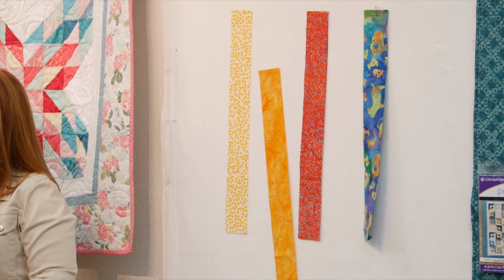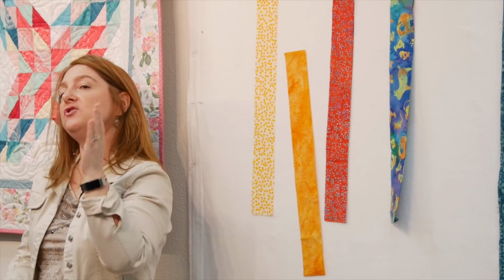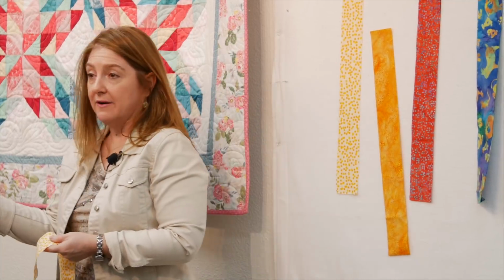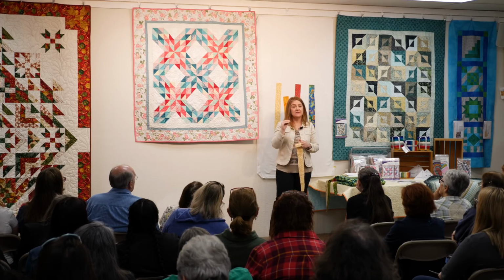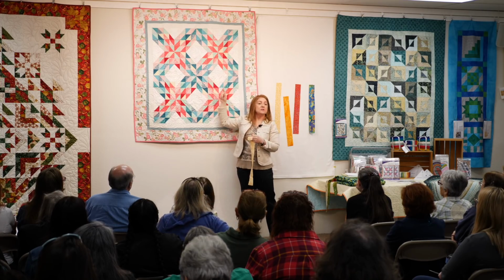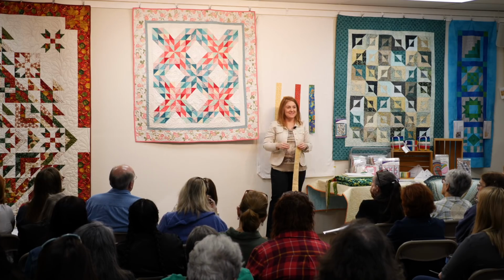It could be a medium, unless you have strips that are darker, then those become your medium. So really, you don't have to have strict definitions of your value. If a light is lighter, it becomes a light. If a fabric is a little darker, it might become a medium, it might be a dark. You can play. That's actually the beauty of the quilt and what creates sort of the watercolor effect. It blends into each other. I would advise whatever you use for the light has nice contrast, that defines the wave pattern because the light will come together right here. So there's a lot of possibilities. You can use just about any strip bundle as long as you can sort it into these groupings.